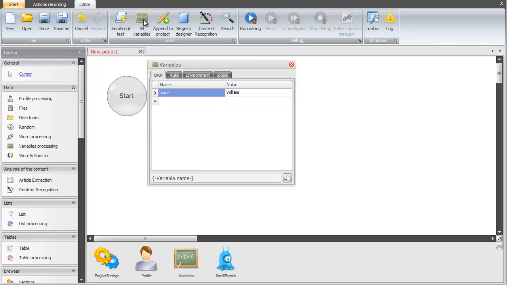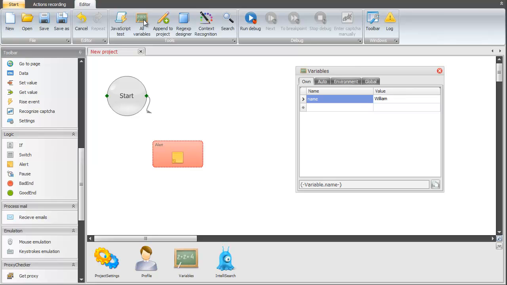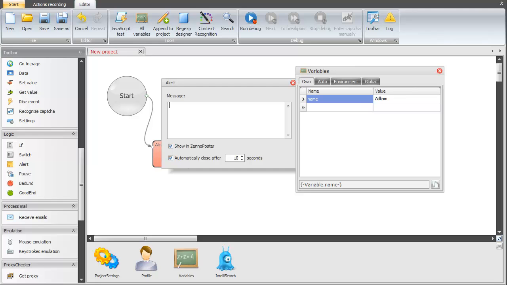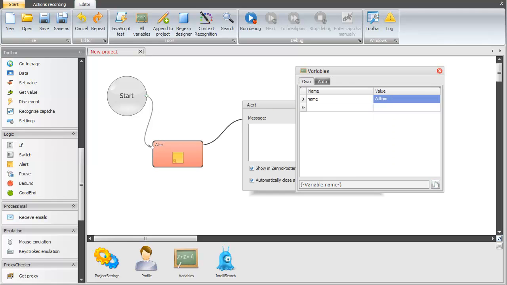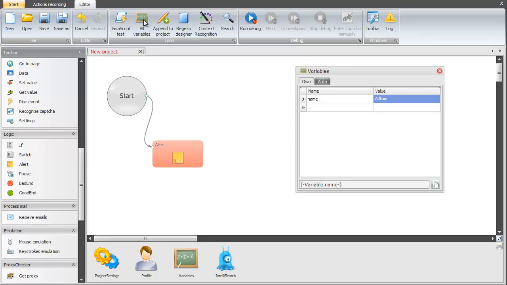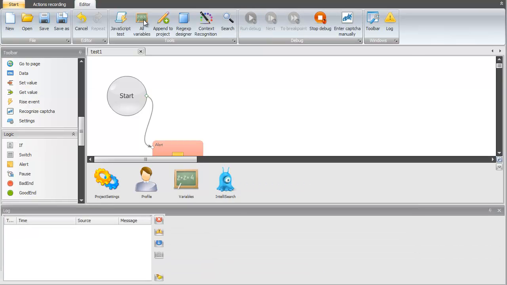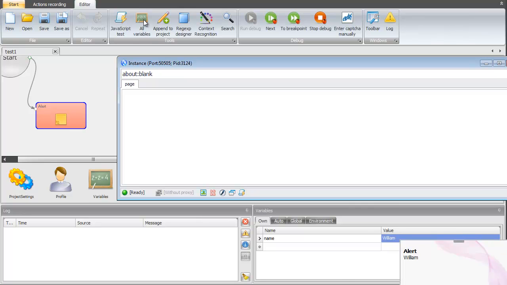If you want to use it in your project, you have a macro and you can just copy it to the clipboard by clicking this button. Okay. And for instance, we can show it in an alert. Just connect the action with start. So we copy to clipboard and put it here. Well, there are some options here. They're not so important right now. We just leave them as default. Close it. The variables tab can also be closed right now. Let's save our project. Okay, and we can run a debug to see how it works. Okay, you can see that an alert is opened with the variable name that we specified.